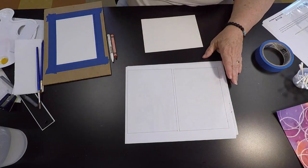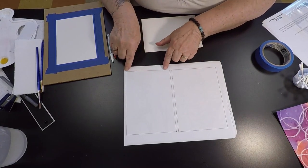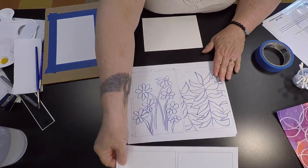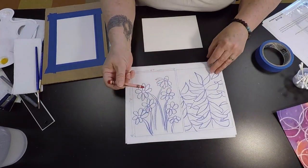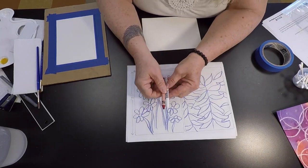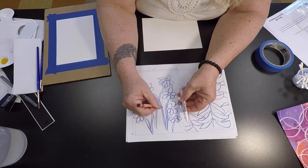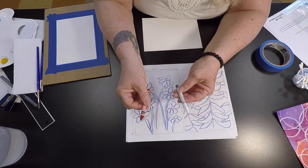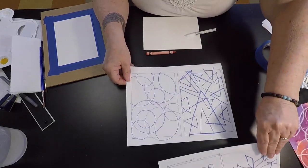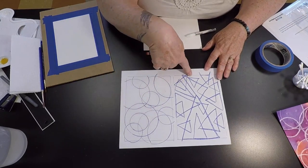I wanted to show you step by step how to create one of these watercolor and white crayon resist paintings. I used copy paper to sketch out a 5 by 7 inch sample. I'm going to use a colored crayon to draw out designs — I've already done that. The reason I use a colored crayon is because the lines will be the same thickness when you transfer to the white crayon. If you used a very fine pencil, it wouldn't translate well. I played around with a couple of designs — some flowers and nature things, some geometrical shapes, triangles.